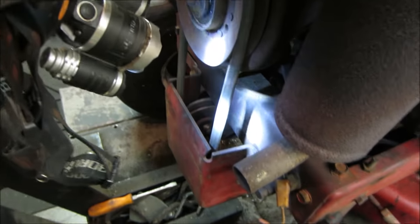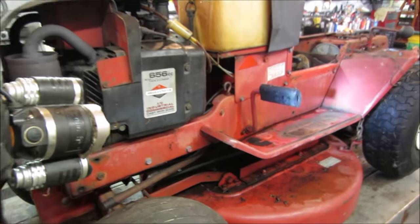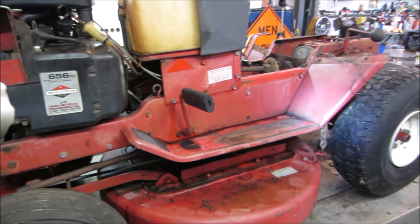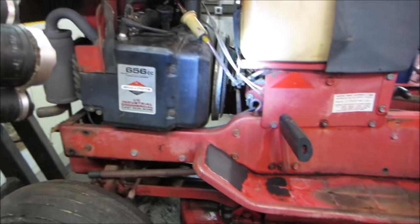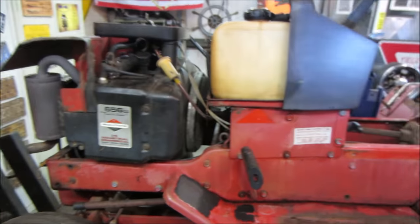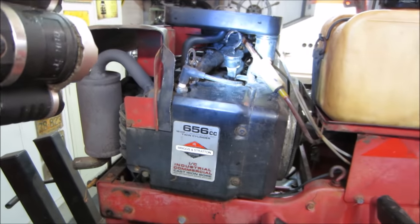Good. Got lucked out on that belt too, huh? We have, right now we have what? Nothing into it? I think just some gear oil. Oh, the chain, which I already had too. Came from a free pile. I'm gonna go change the oil in the engine. Everything seems to be functioning. Everything operates like it should. Yeah, the carb could probably come off and get cleaned too, but right now it's doing what it should.